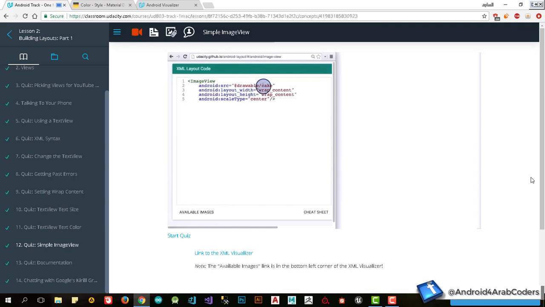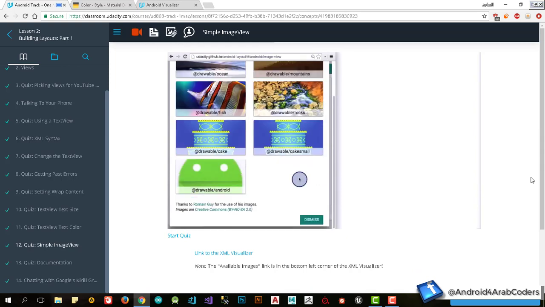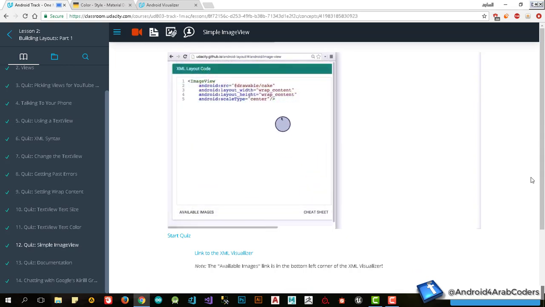When you build your app in Android Studio, you're going to have to add images manually into your app, into the drawable folder. Now, if I try to reference an image that doesn't exist, for example, the toys image does not exist, then there will be an error because toys is not a valid image. So make sure that you only reference images that are available. So let's change it back by hitting undo. Now we have the width and height, which are set to be wrapped content, so that the image view is only as big as the cake image inside of it.